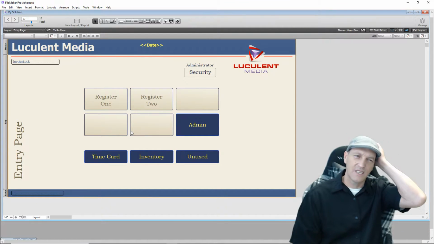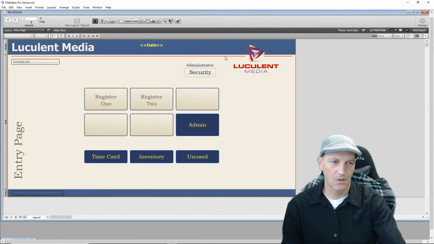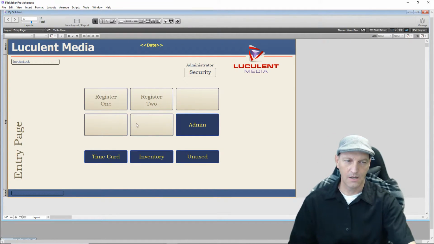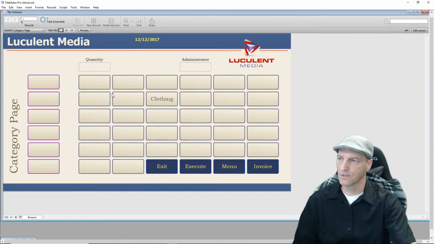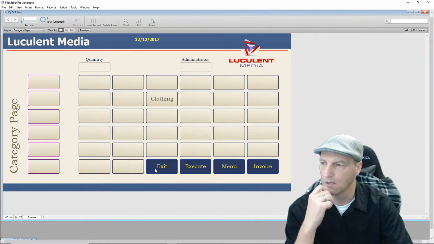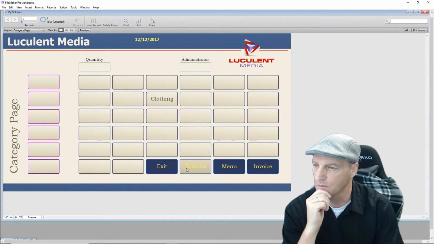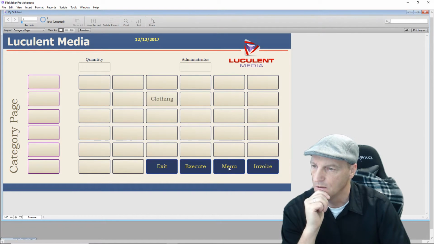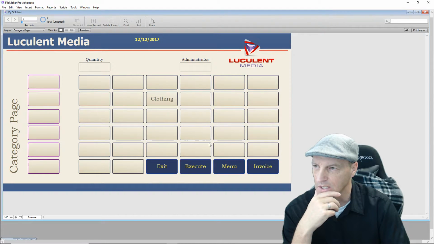You know, what I was just thinking of is one of the issues that I had when I was creating multiple deals. I was doing multiple registers. So if I go to register 1, this will do nothing. This is my primary category page, which takes me to clothing. The menu will do nothing, because we don't want it to do anything. So the only thing that's actually going to do anything is the exit button.